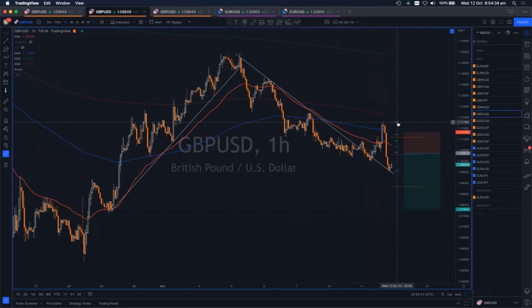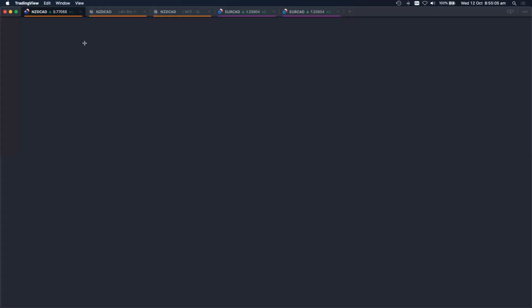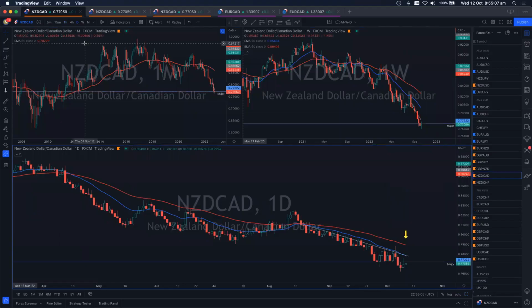So the run from this last run here, the fib from the top of this run down to the bottom, which actually hit this trend line, pullback to the 382, where the 1 hour 50 will catch up in a few hours. And that'd be a nice little trade short. The stop will be behind the 0.75, and then trade it short down to maybe these lows here. So like a good price target, 2.5%. Very nice. See how that one goes, how it sets up. Right, let's see into the pounds. Kiwi CAD.